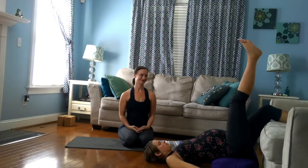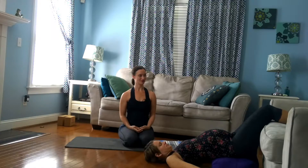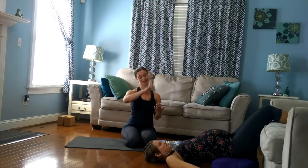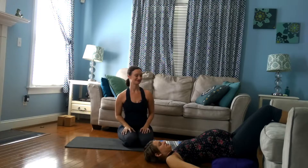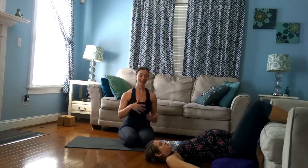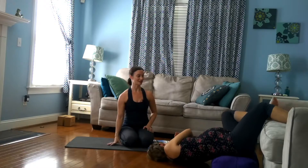If I was against the wall, my feet would just be straight up? Yep — if you were against the wall, your feet would be straight up, and your whole leg is supported on the wall. And then whenever you're done and ready to come out, you'll just roll off to the side. Always roll to the side and into your hands to help press yourself up to a comfortable seated position.